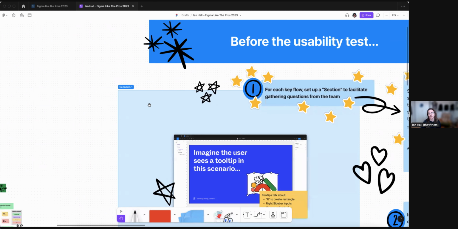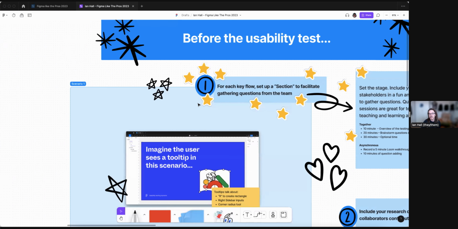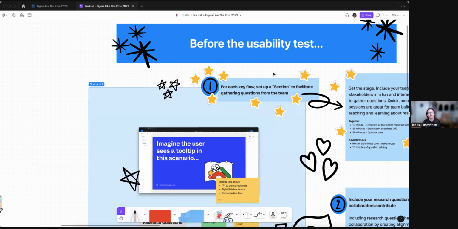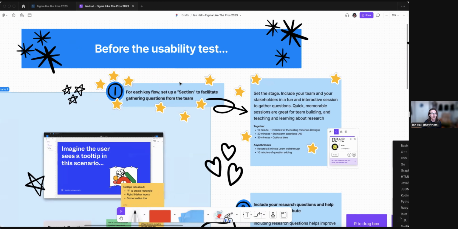As Natasha mentioned earlier, FigJam is great for collaborating and making sense of messes, and I love messes, so this is how to do that in FigJam. I'm hoping this will land with people who do research and help everyone do it more easily. So this is not a magic template, but this is how you can stay aligned with your team and be more effective. So let's get excited to collaborate and learn with customers and learn about before the usability testing session.